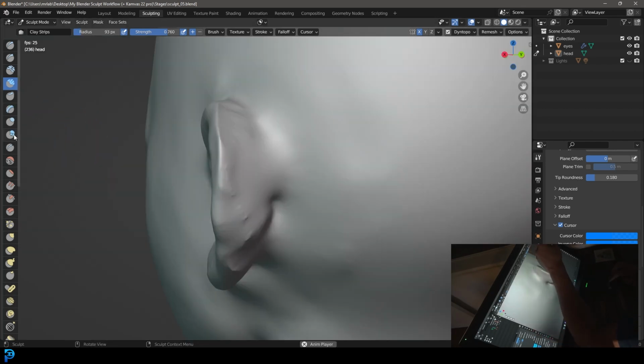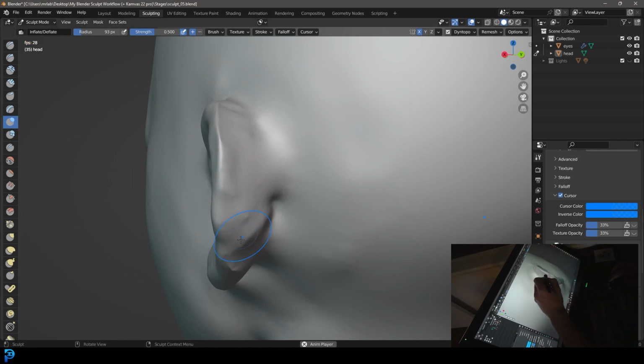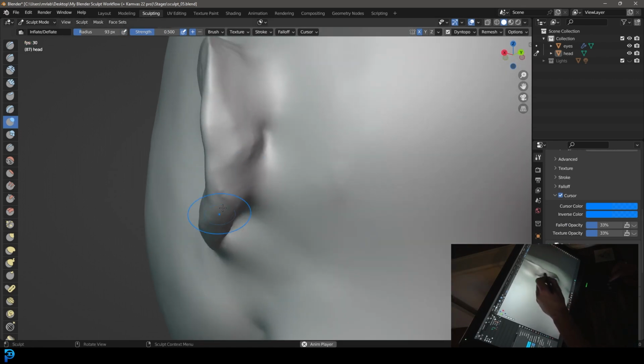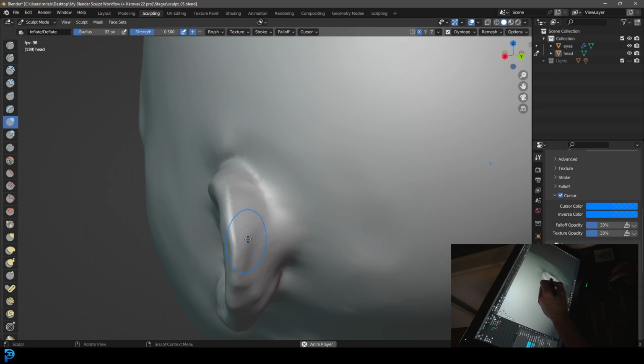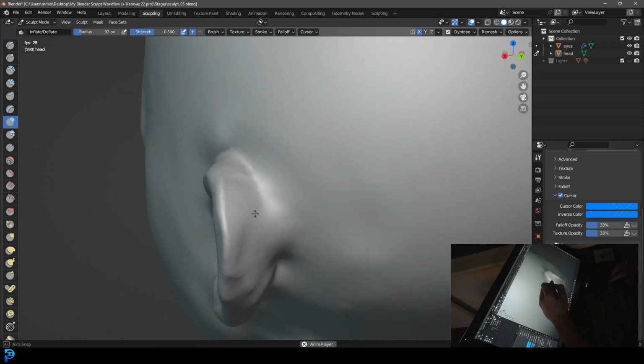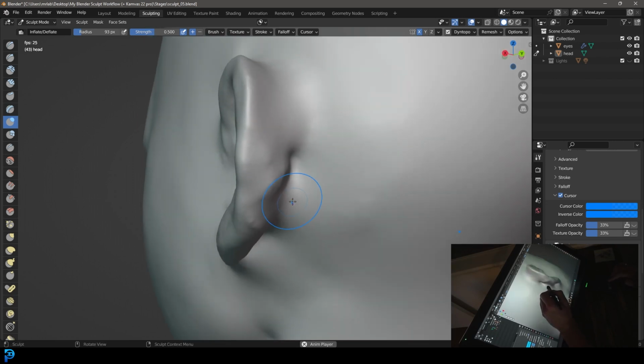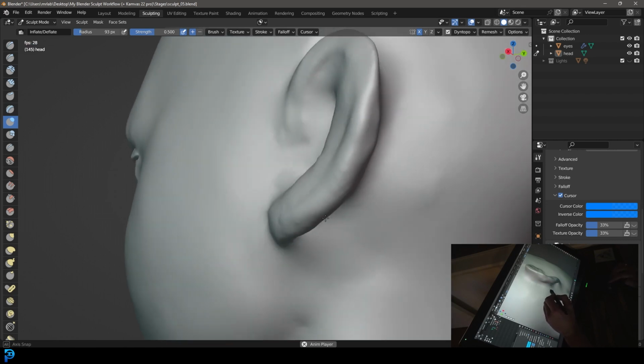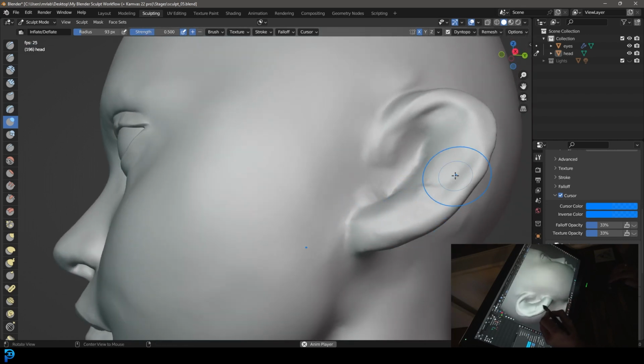So I'm just going to go ahead and get my inflate tool, and in these areas where it's a little bit thin, I'm just going to go over with my inflate tool, blowing it up a little bit, and then holding shift. So you guys kind of get where we're going with this, right? Just smoothing it out, making it look a little bit nicer. Okay, so it's not looking too bad, but the inside, we could probably do something a little bit better than that.